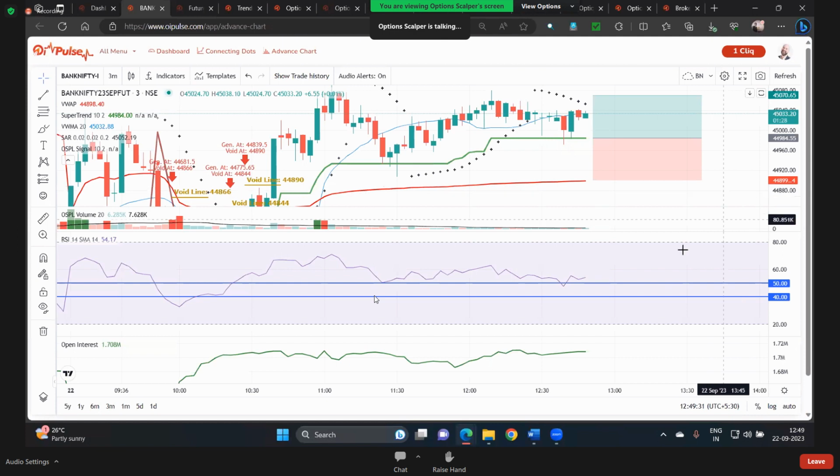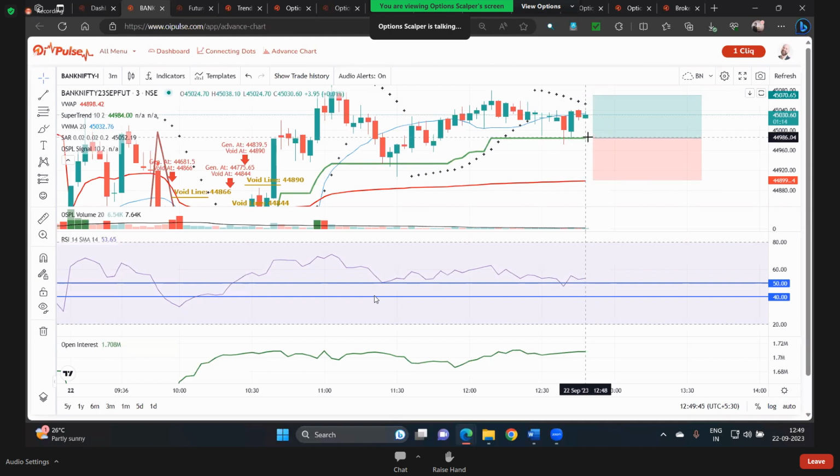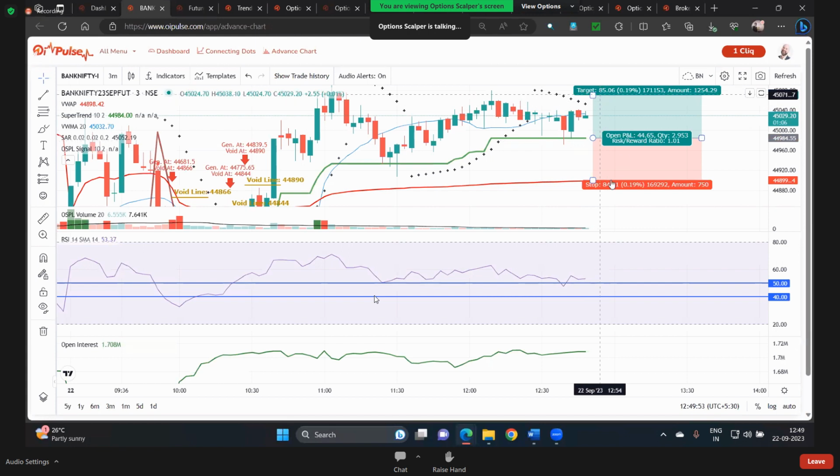Can you see this? This is how you needed to be looking to draw your support and also your target for your entry. If you're taking a one lot, imagine you're taking a one lot here, you just needed to follow that with discipline. The risk reward will be 1:1, provided you follow that with discipline. You're taking a trade here, you're waiting for 85 points on the upside, 84 or 85 points on the downside for your stop loss. Why the stop loss is here?